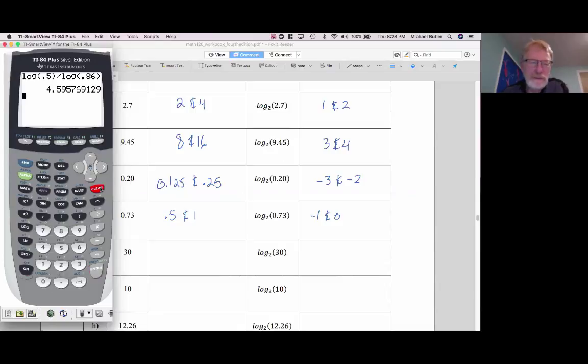Yeah. Okay, so if you take a look at the calculator, you'll notice that there are 2 logarithm keys in your calculator, one for base 10 and one for base e. They're built into the calculator. And if you try to remember which one is which, notice the second function on the logarithm is base 10, right? If you go second logarithm, it gives you a 10 to the x, doesn't it? And if I hit a second ln, it gives me an e to the x. So they give you a built-in cheat sheet to remember which one is which. So log is base 10, ln is base e.